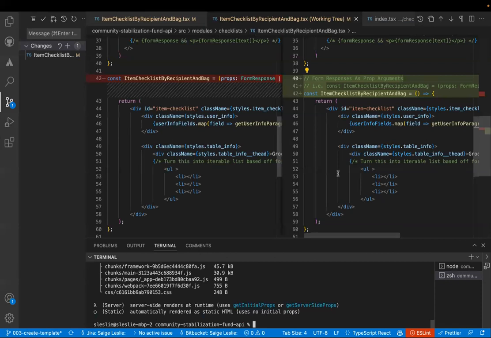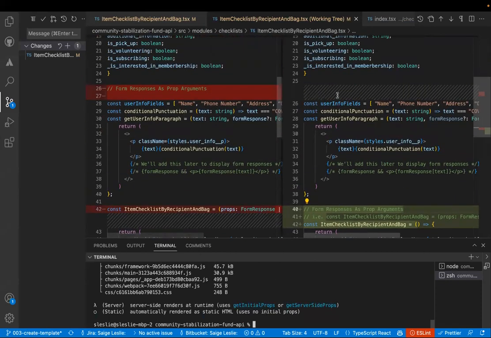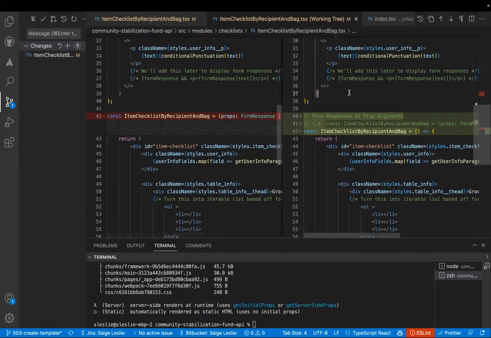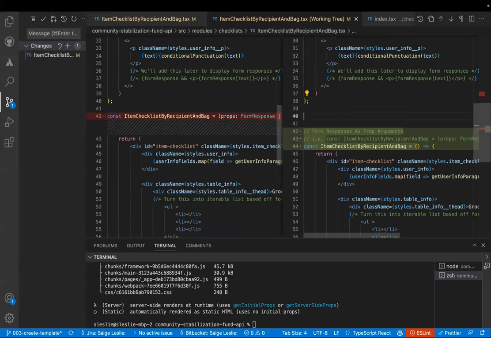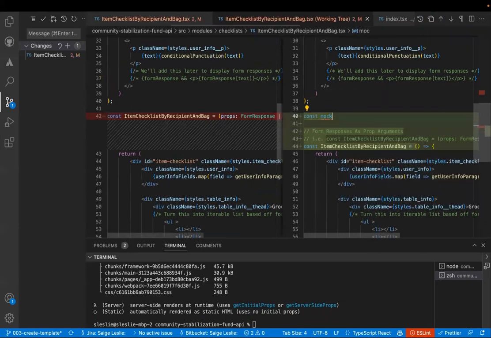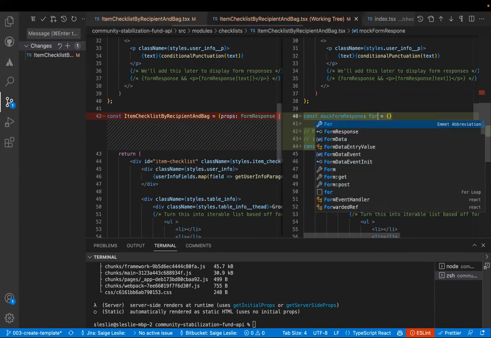The other option is to make mock data. Mock data would be like const mock form response equals, and you'd also make this a form response type.